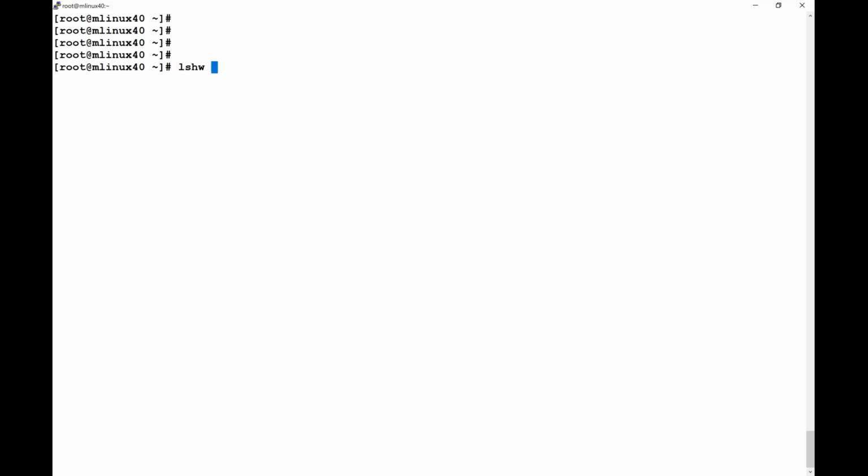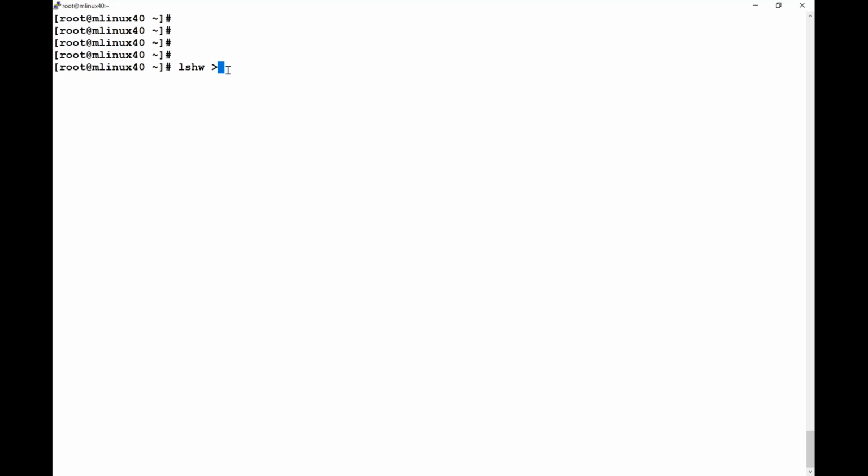Let's take the example of list hardware. Now, when I run this command, it will display the whole system information. But I don't want to see it on my screen. I want to capture it, and by capturing, I want to create a fresh file with that. So you can use greater than. Just try to understand what is going on. You are telling this command that whatever output is getting generated, send that output to another file.